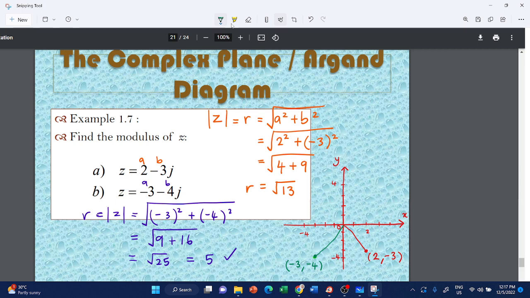Madam, for this one, how many marks is this question? What do you want to ask? How many marks for this question? Oh, the marks for the question, you will find in the questions that I give. Okay. Actually, this is just an explanation, right? This one is just an explanation.